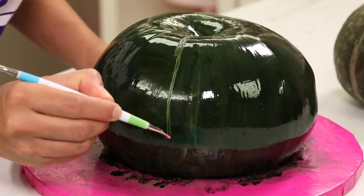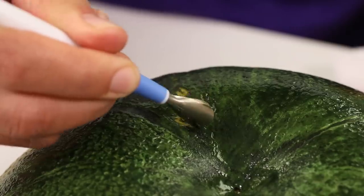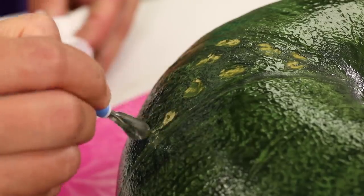And normally, I create indents before painting. The reason I did it backward or in the opposite direction this time is for the same reason as the scraping, because as I create the indents with my ball tool, it will scrape away that top layer of paint and reveal the lighter paint underneath.